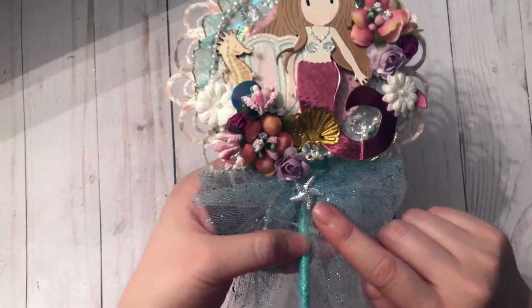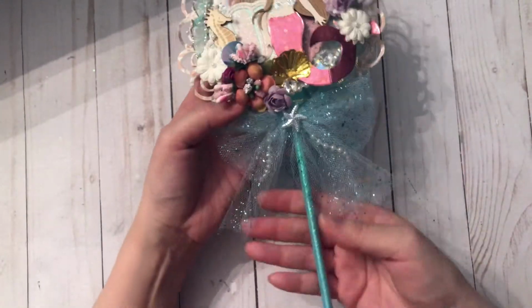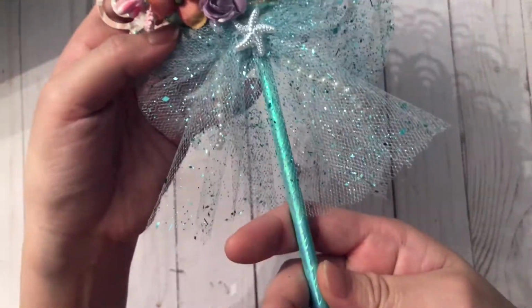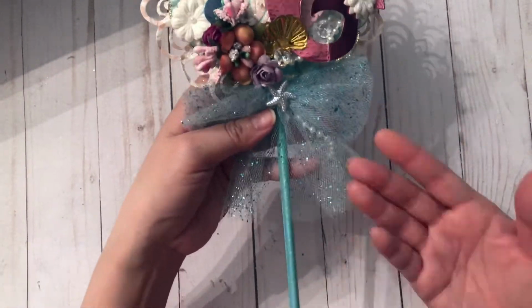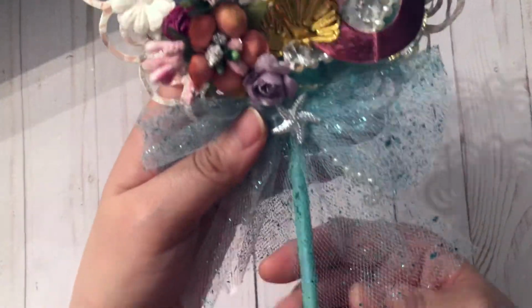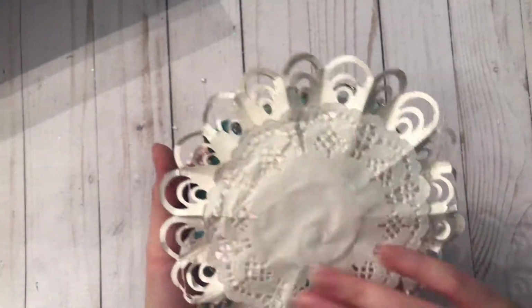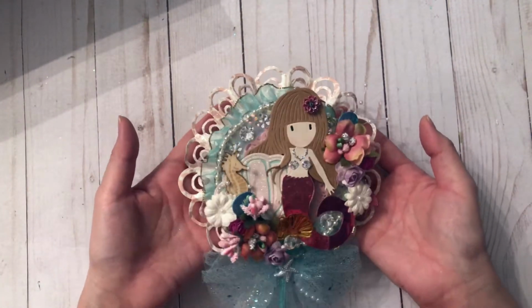And then I have this plastic starfish. The straw comes from AliExpress. It's a teal iridescent colored straw. I know people bought this at the 99-cent store, but because I don't live in LA, I found them on AliExpress. And then on the back I just have a doily to cover it all up. So I thought that was really pretty.